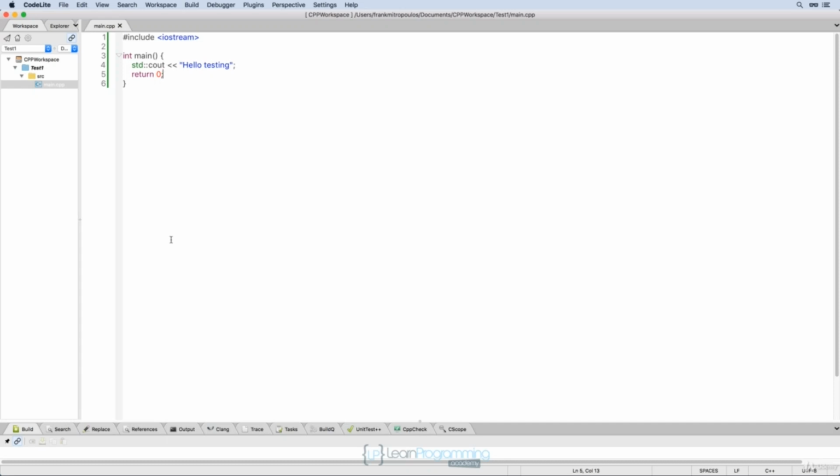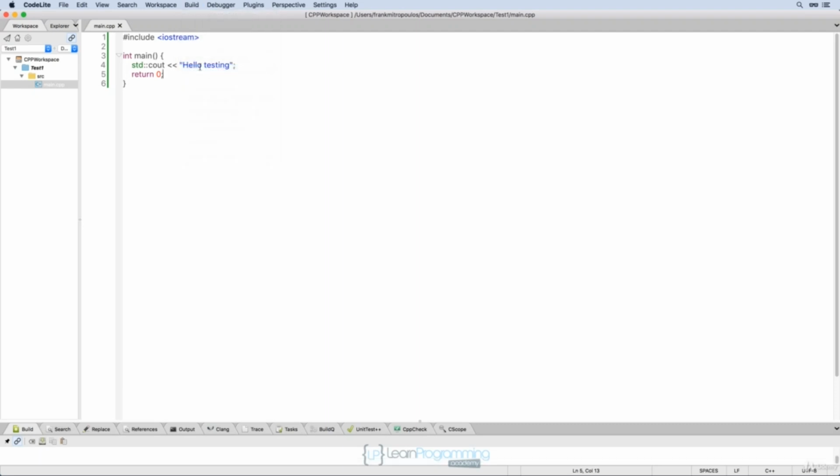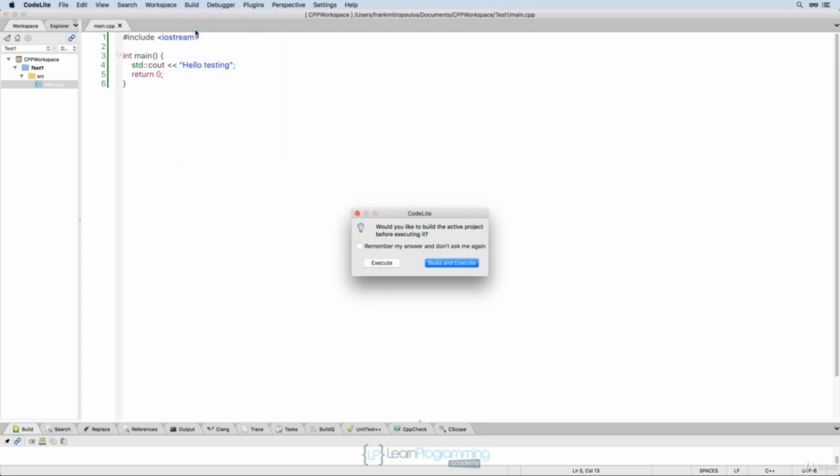Now I want to run this. First thing I want to do is go to build and clean the project. When we clean a project, we're basically just wiping out everything that's been done in the past except the source code. So the project is in a state that's ready to go. So I'm just going to clean it. And then I'm going to come back up to build, and I'm going to say run. Now it's going to give me an option that says, would you like to build the active project before executing it?